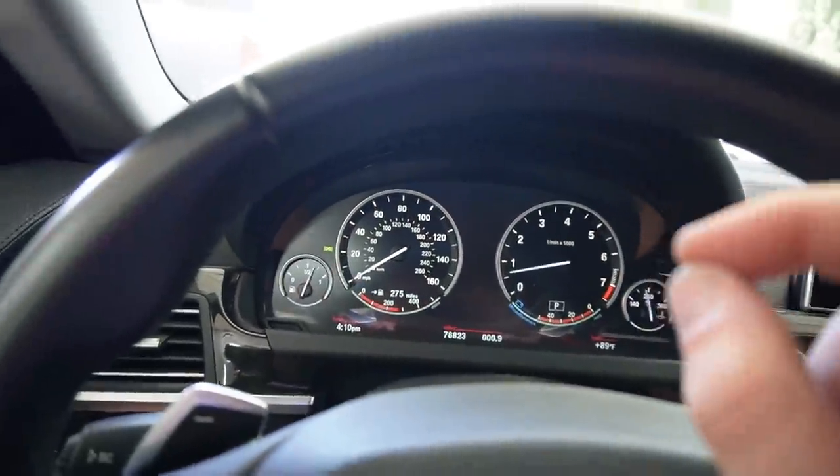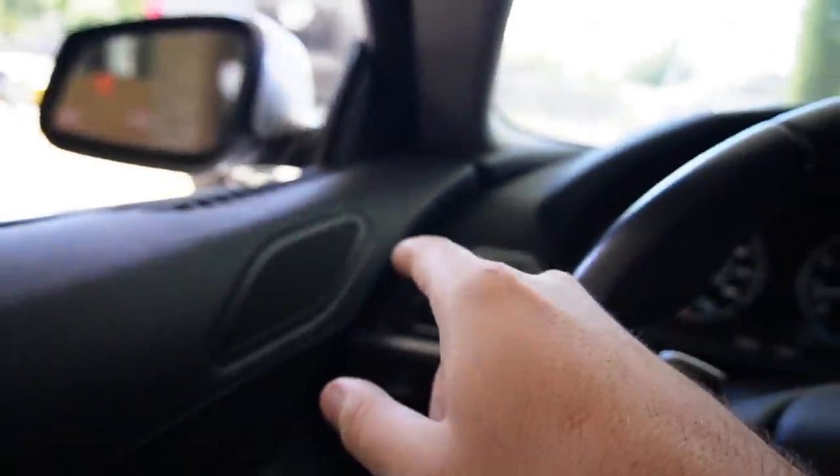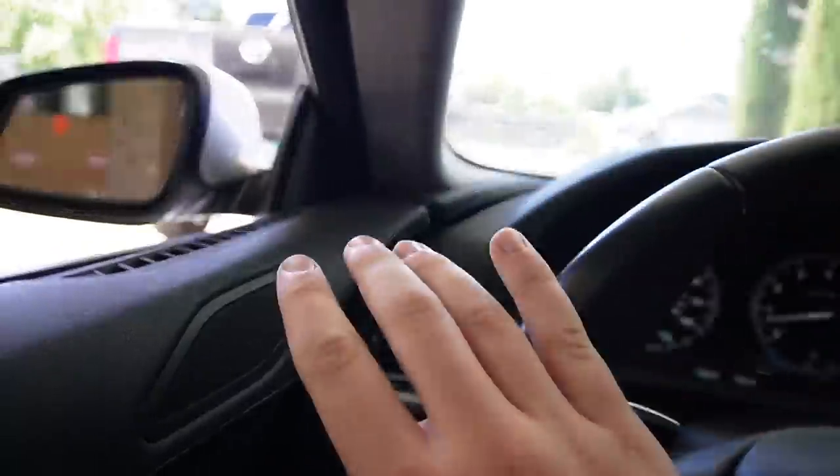I think we have a perfectly running 640i, which is insane. Shout out to you, I really appreciate you. Hopefully we can take this thing for a wash and detail so you guys can see it in its ultimate best form. We do have some weird suspension - I believe it has HHR lowering springs, which are pretty good lowering springs but not ideal on a luxury car. So I don't know if that could be the clunky noise. On the first drive, zero lights on the dash. The only light is the windshield washer fluid. We're gonna head down to try to get an AC recharge and some washer fluid and this thing should be 100% ready to go.